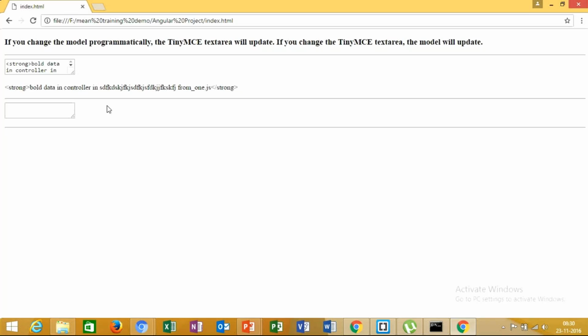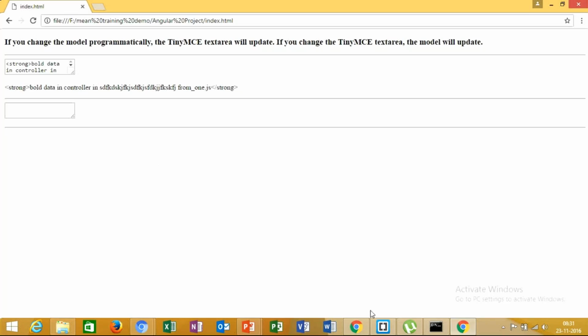One of the main advantages is that whenever you have any form binding, anything you change in a form on the browser will be reflected in your model, and any change in your model will be reflected in your browser form. So this is what I defined as two-way data binding.